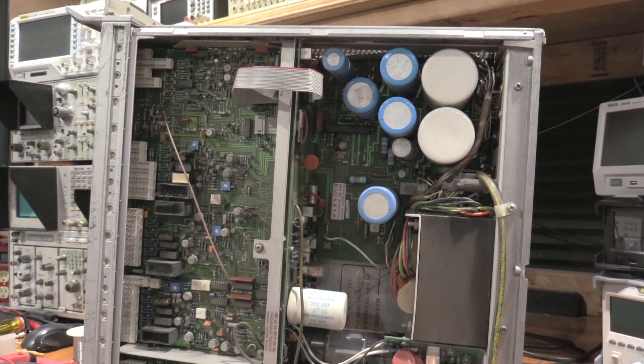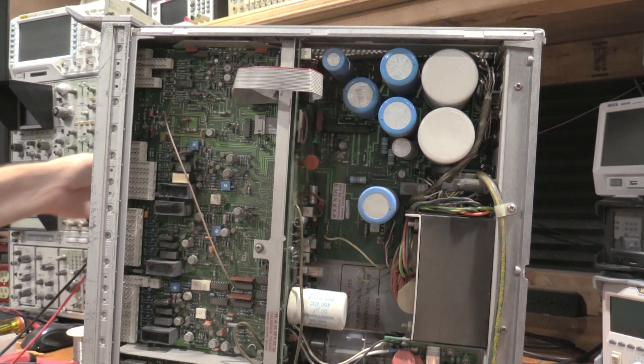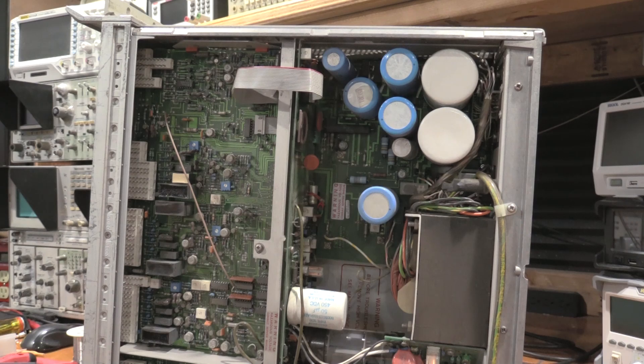Also, the fact that it is a power supply, I can't do a full alignment on this, because I am missing a couple of critical parts that I need to not blow up the equipment I'm doing the alignment with — one of which is a 20 dB attenuator rated for 50 watts, which is kind of nuts. Those are rather expensive. I've been looking to see if I can find one, so before we can do a full alignment on this thing, we'll need to get some additional cal equipment into the lab. I'm no stranger to cal equipment or cal equipment pricing — just got to get it planned out in the lab budget and take care of it.